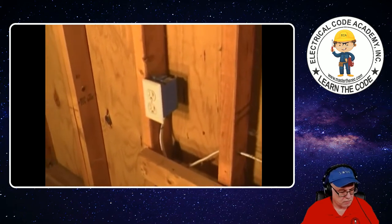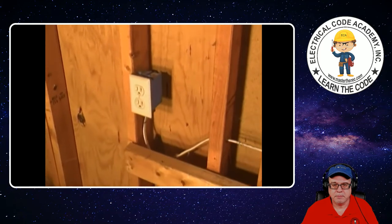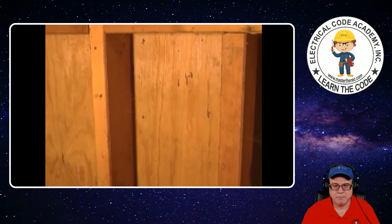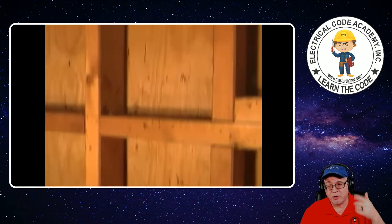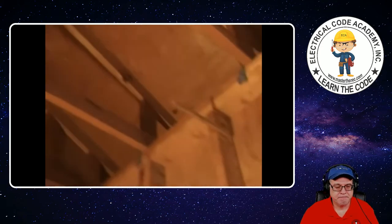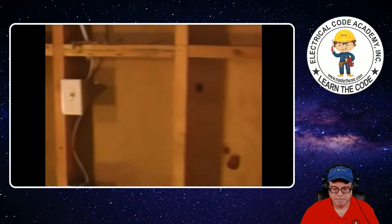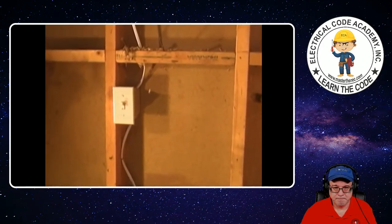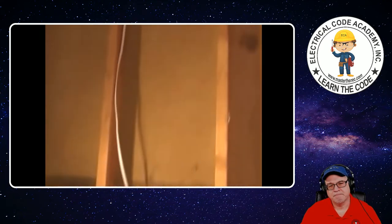Bobby here today. Today we're going to do a little bit of electrical work. What we're going to do is go from this outlet right here, come up the wall, install another box, and run a wire from the outlet to the box. He's got a power source, going to hit a switch, put in some more lights. We're going to run a wire all the way up our wall. This wire will be later used for some lighting. Basically, what we're doing is the same thing we've done over here about a year ago — ran a wire up to a box, then up through the ceiling through the top plate, and it operates a couple of lights.